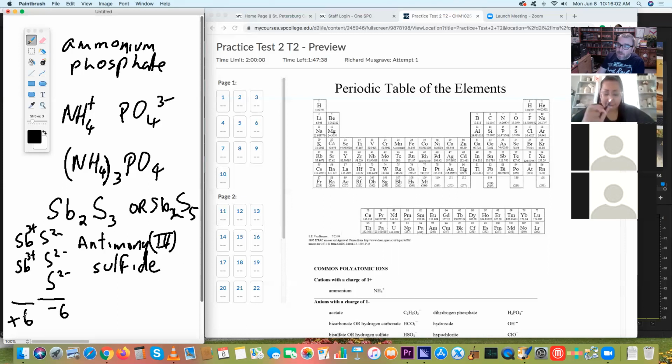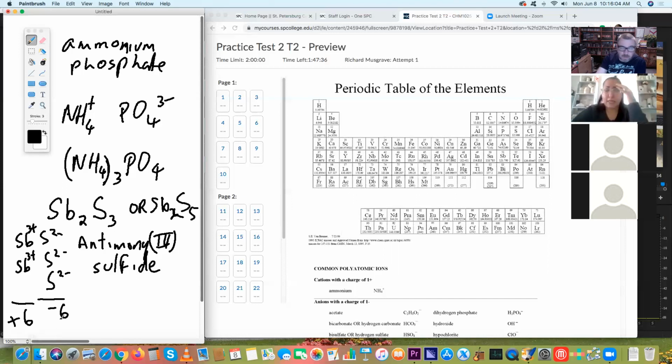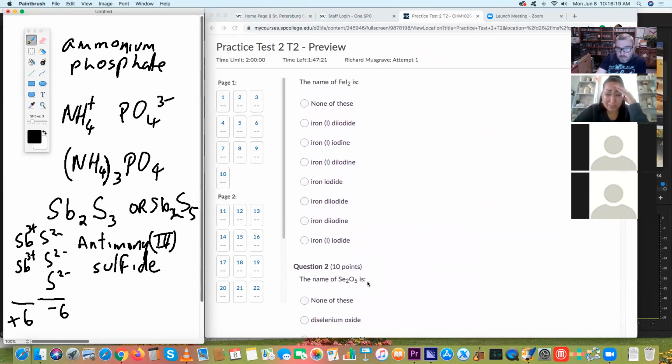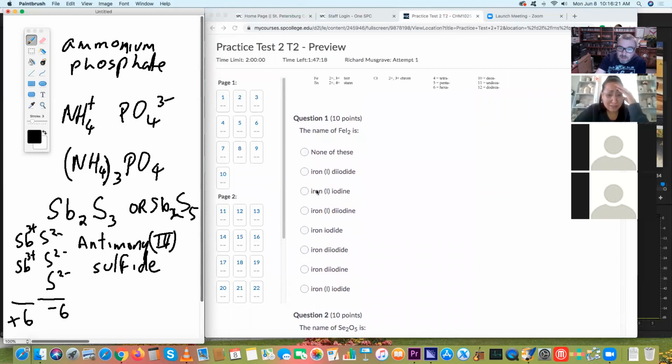Okay, I figured that, because you mentioned something like that in a video. So then I guess when it says antimony, I should automatically know that on the problem, because those are the ones at the front of the name. It's like if you see how it's FeI2 here? Yeah, Fe is iron, right? Yes, but let's just say you didn't know that.